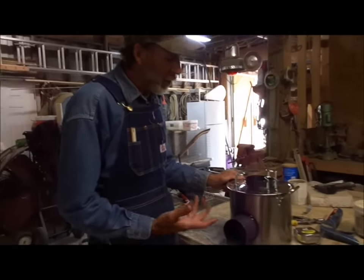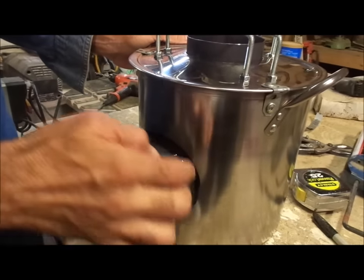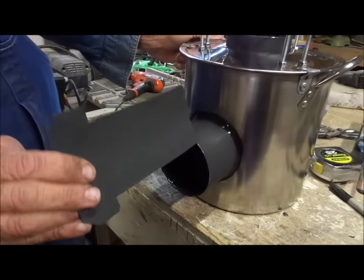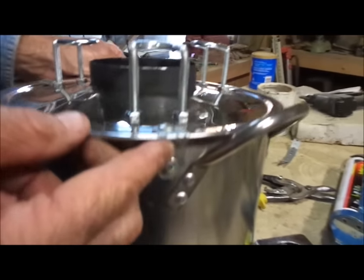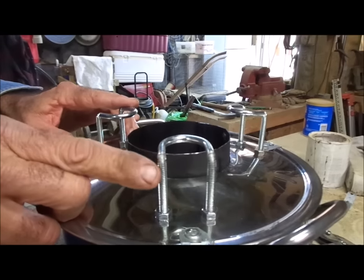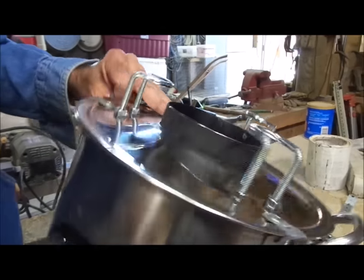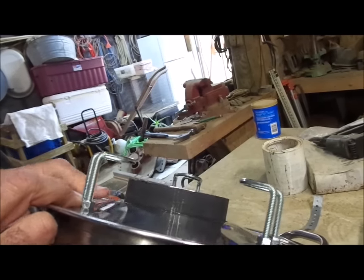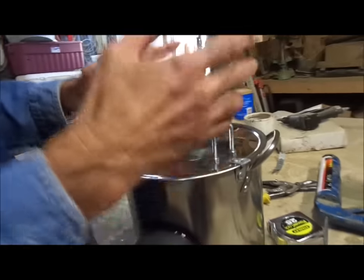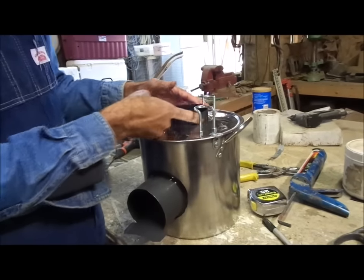We're back — we've got the rocket stove completely put together. We went ahead and siliconed with high-heat silicone around the barrel sticking out here, just to prevent any filler from coming out around it. We went ahead and made a little piece out of a scrap piece of metal to go back in here so that air can pass underneath it and keep the fire burning. We've got the lid done now — we put three little straps on the lid. We took the U-bolts, put them in the vise, and bent them to create a flat surface up here for your pot to sit on while your stove is burning. You want at least a half to three-quarters of an inch underneath your pot so that the flame hits the bottom of the pot really good. Then you take the lid off and fill it up with sand, or some people use ashes, and then we're going to seal around the top of the lid and it'll be good to go.